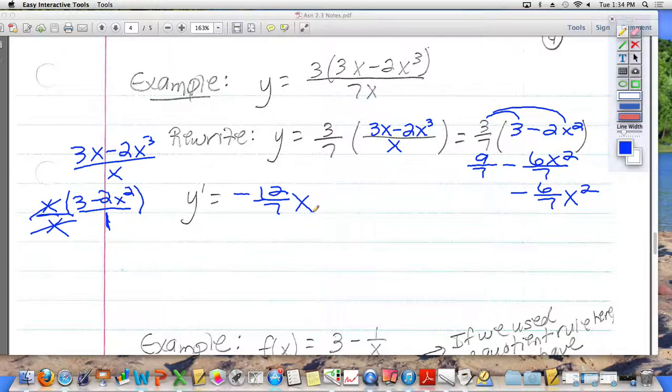So what happened to the 9 over 7? Oh, this is 0. I was just talking about the derivative of 9/7 is 0. Oh, okay. So actually, this should be 9/7. The derivative of 9/7 was 0, so I didn't even write it down. I was just talking about how we can look at this a little bit easier so we can find the derivative of it. So all I did was I took this x squared and I wrote it next to negative 6/7 rather than on the numerator, so it'd be easier to find the derivative. Just the notation I thought was a little bit easier. Okay.